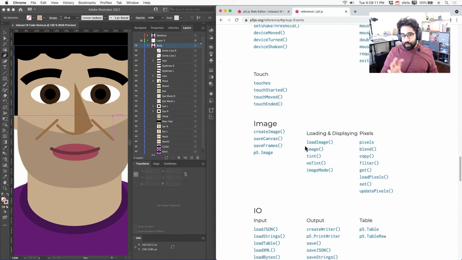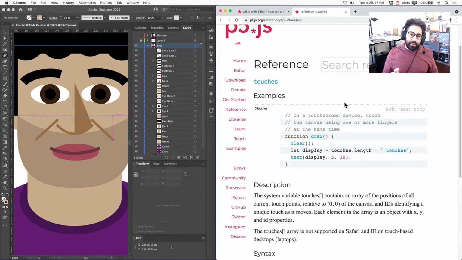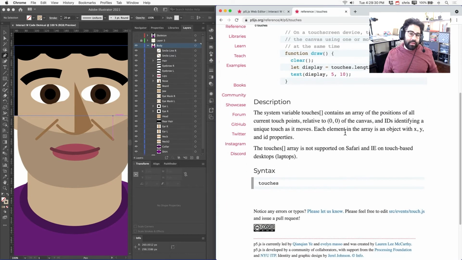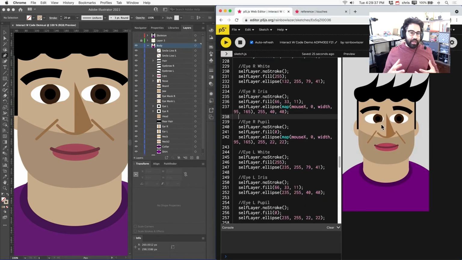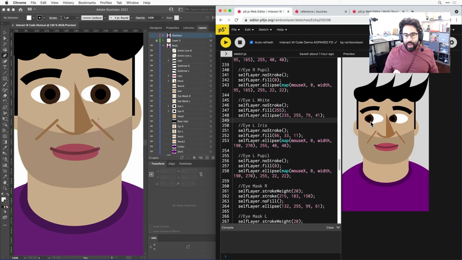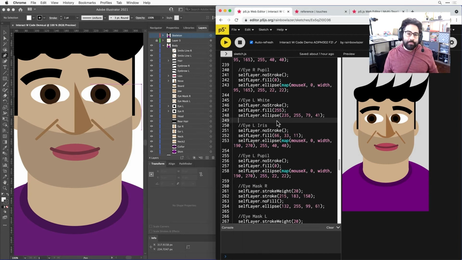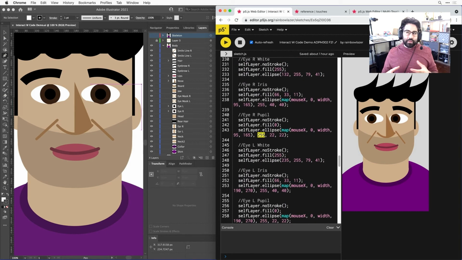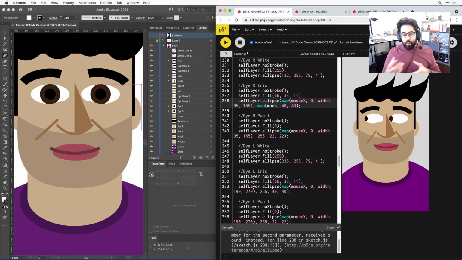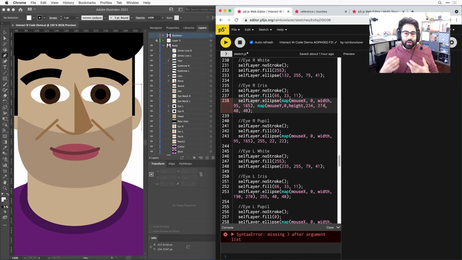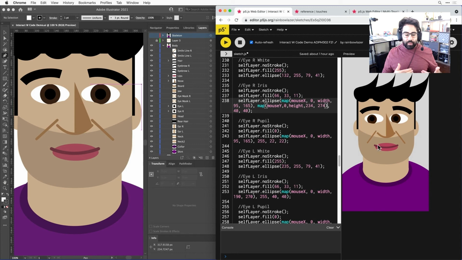Now, at the same time, I'm also thinking ahead to how this is going to adapt to a mobile device touchscreen and wondering whether or not that mouseX system variable that I'm using to control the map function is going to translate. And turns out it does, but it's important to be thinking ahead of how this is going to end up in its finished state, and will the variables in the interaction that you're using for the screen version correspond to the mobile version.